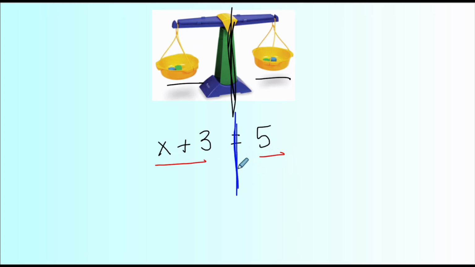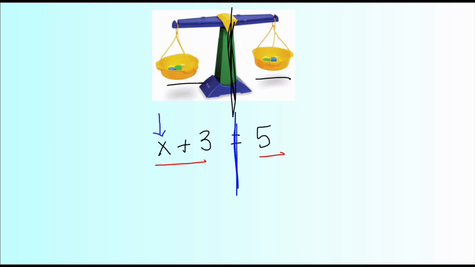So envision this is our scale. And to start, every time you start an equation, it's balanced. It's like this scale up here. Everything is perfectly equal. This side is equal to this side. The problem is sometimes you have an unknown part of your equation, and you're not sure what's making this balanced. Why is this balanced? And so you use inverse operations to figure out what that missing thing is so that you can understand what balances the equation. Like I said, sometimes you can just mentally see it because the problem is very simple, but we're going to use a simple one because it works for all equations.